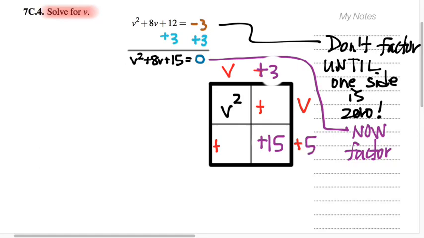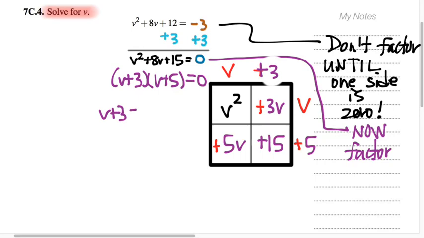Plus 3, plus 5, 3v, 5v. v plus 3, v plus 5. Split it into 2 pieces. Solve each one of the simpler pieces. Now we can see why that -5 that we got before still magically works, because it actually still ends up being one of the factors in this expression, but the other factor is now -3, not -9.